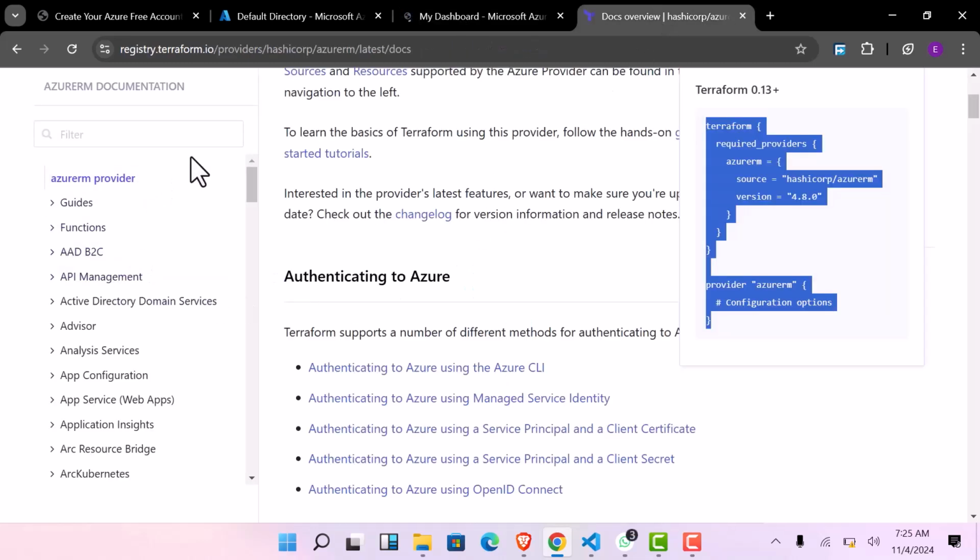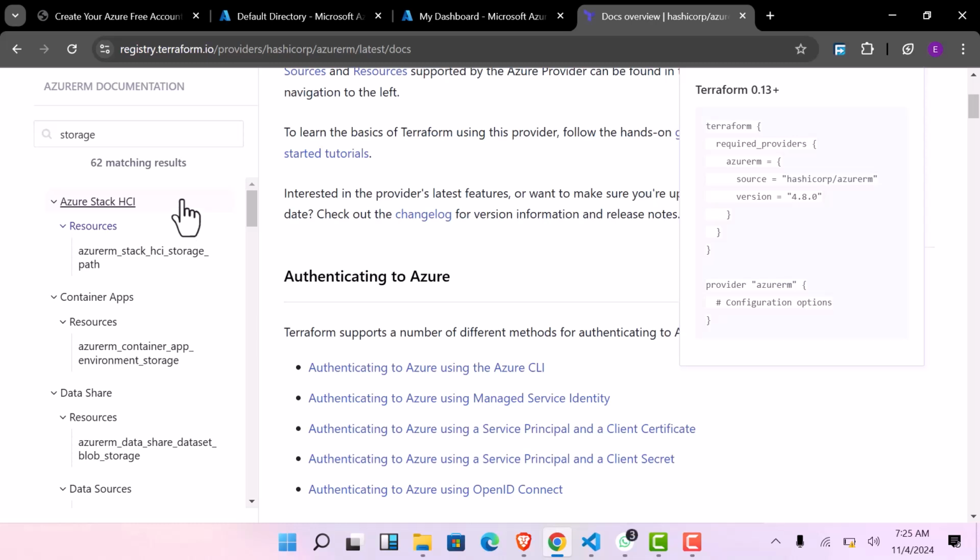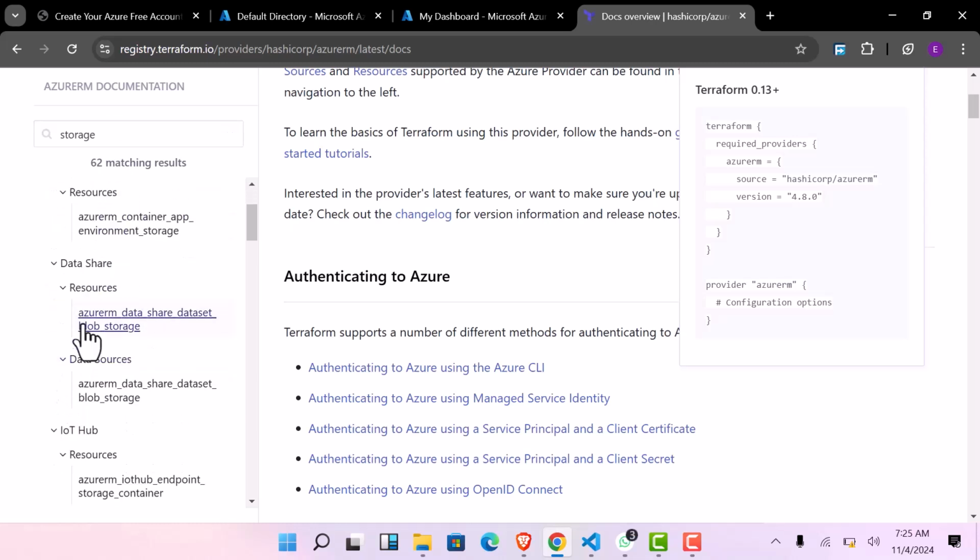For this, our first resource will be a storage account.